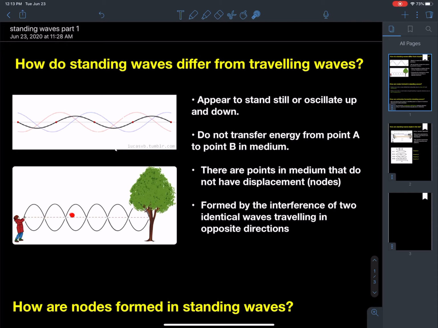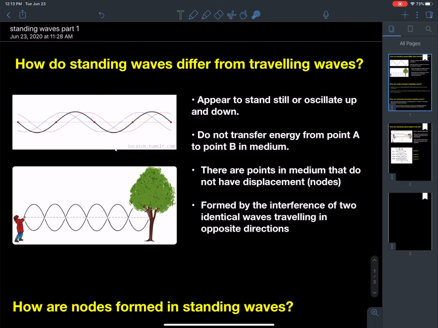You can try this at home. If you tie a skipping rope to the wall or to your door, and then oscillate that skipping rope up and down, you'll find that there are certain frequencies that are going to generate a standing wave type of pattern. And I'm sure you've done that before, just playing around with a rope attached to a wall. So give that a shot, all right?